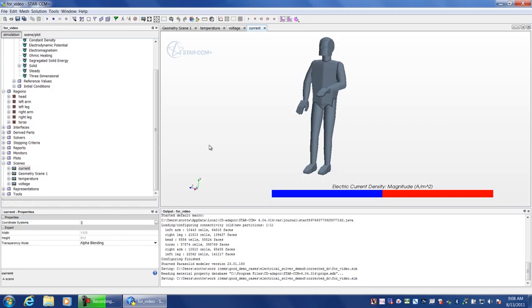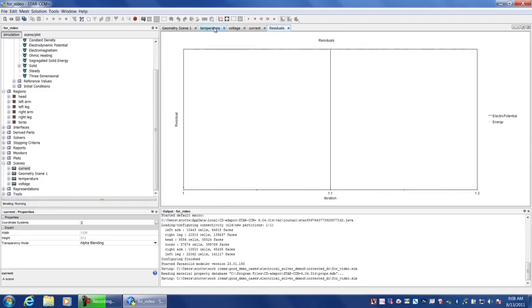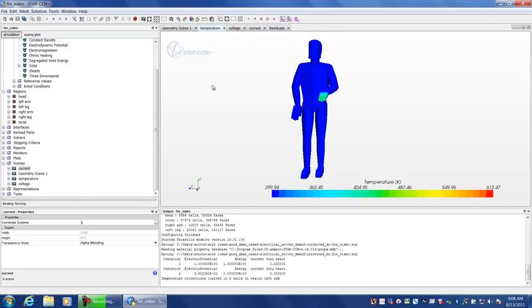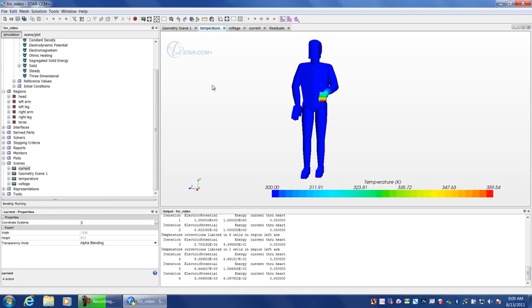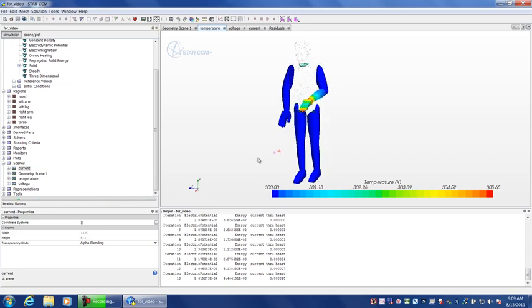At this point in time, we're probably ready to run this case and see what the results look like. So I'm going to select the run. And we can immediately see that there is heat up based on his left hand. You can see where the heat is going. At this point, I will stop the simulation.